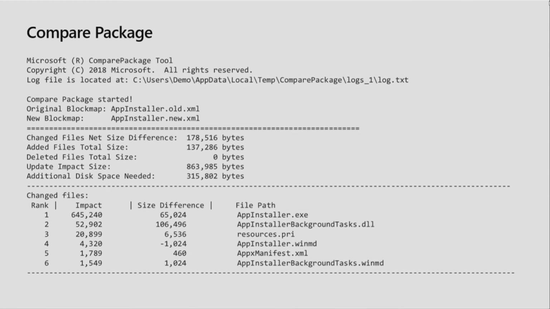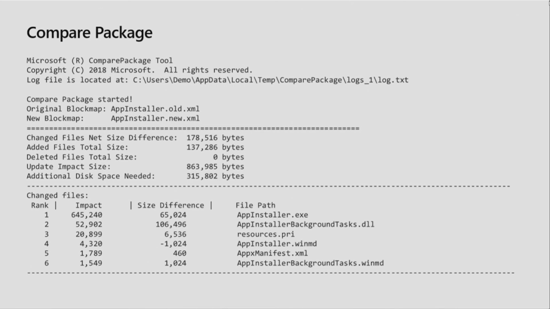So this is the App Installer app, the thing that I showed you that was that white UX when I'm installing apps. I did an update last year, and I ran it through the tool, and this is the output. Now that app in general is pretty small. It's only a couple meg, but we did some code refactoring and some other things. And you can actually see the impact is going to be the change that's downloaded, and then the size difference is any kind of growth on disk. So this gives us a really good understanding of how much my impact from an update to my end user is going to be relative to what my real package is. And also, it lets me understand on an individual file level what was going on.